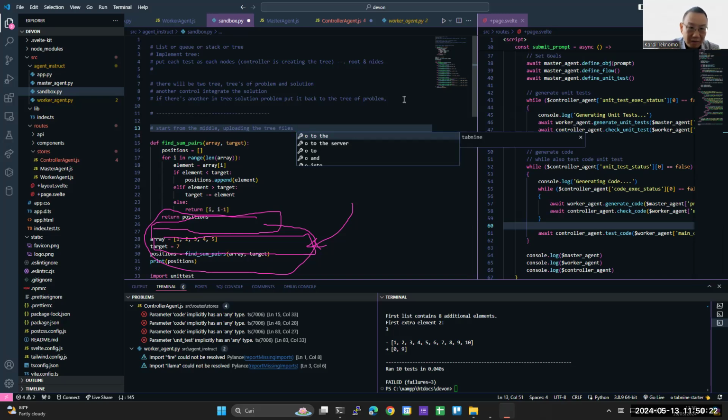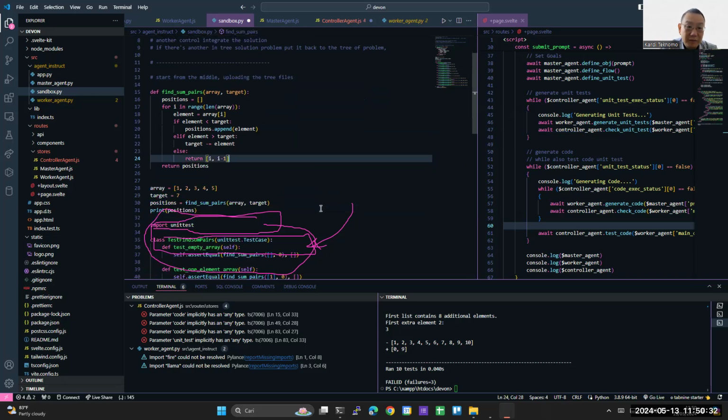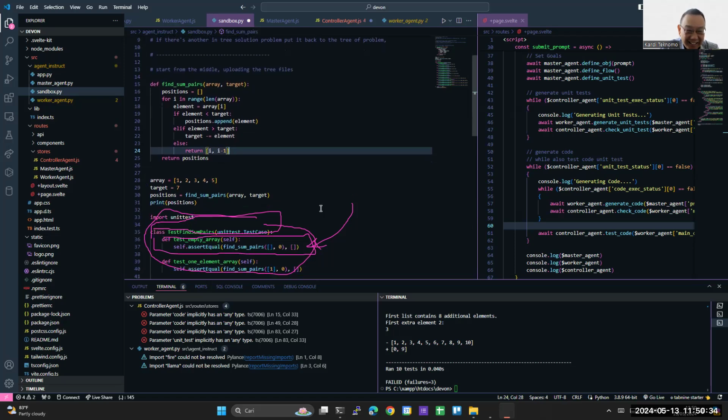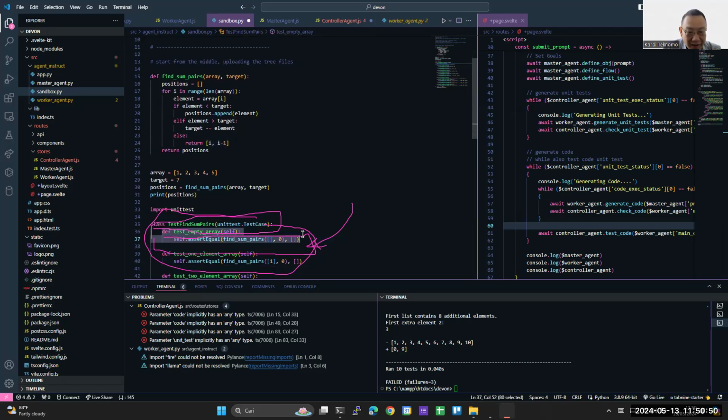You keep saving the solution into two JSONs. One is the JSON of solution, the other one is the JSON of problems. JSON is basically trees. In that case, you can actually solve a lot of problems. Each test case will be like a node, right? Correct.